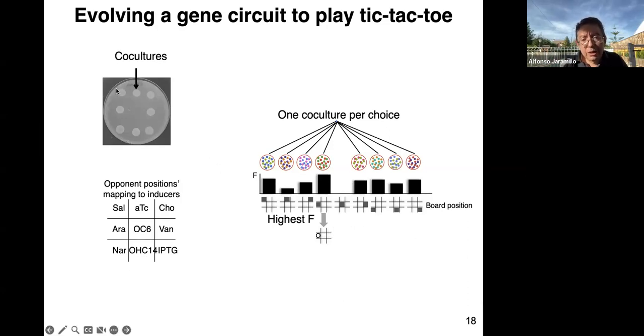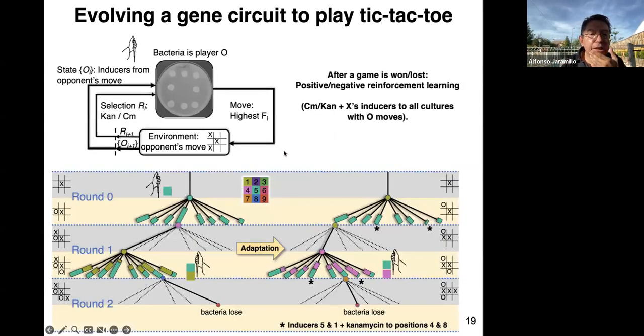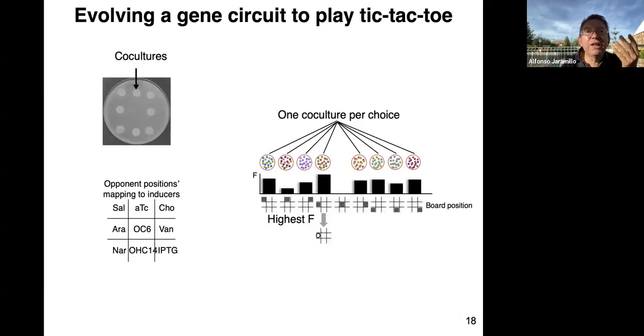We have 8 replicas of the culture. At the beginning, it's the same culture, 8 replicas, but then they each go and adapt independently, so they are not replicas anymore, they are different. Okay, so just to remind you, to focus you, you have 9 weights in this culture, 9 weights in this culture, therefore you have 72 weights in total. In fact, this is equivalent to a 1-layer neural network with 72 weights.